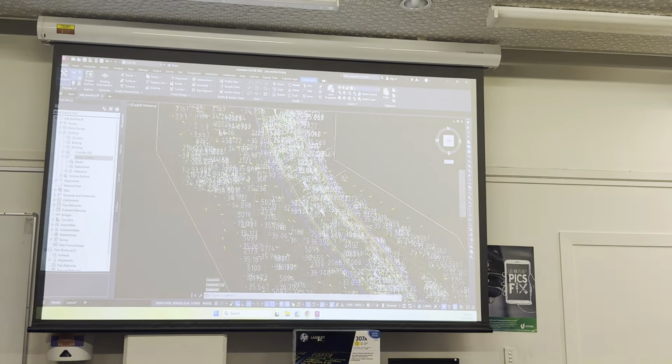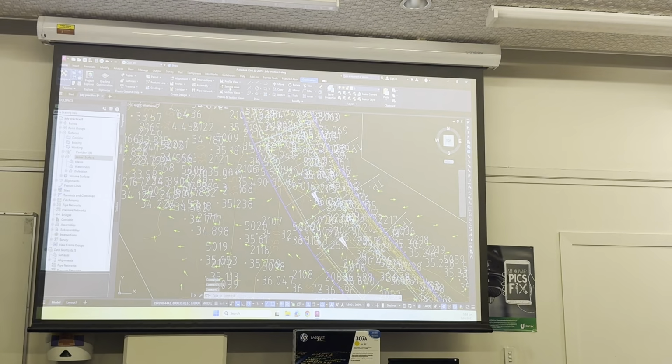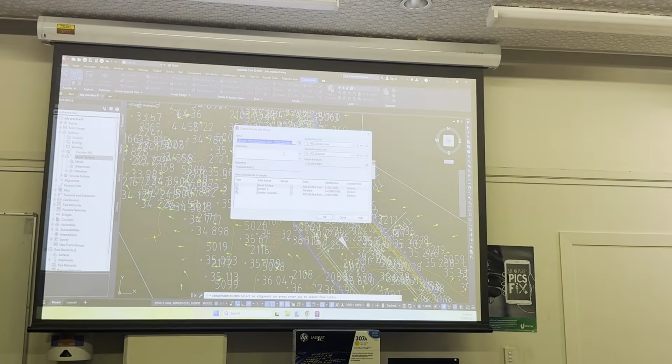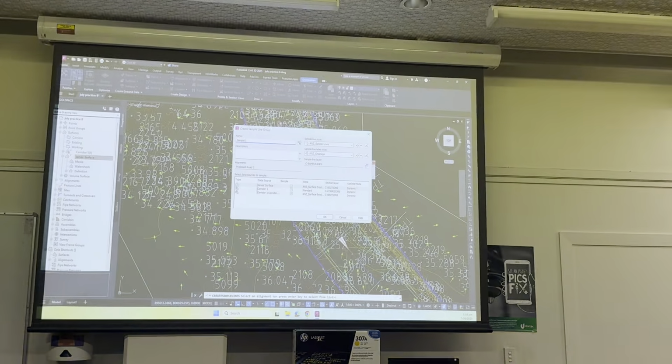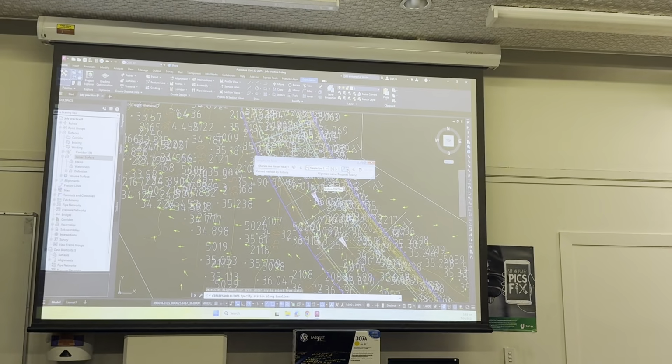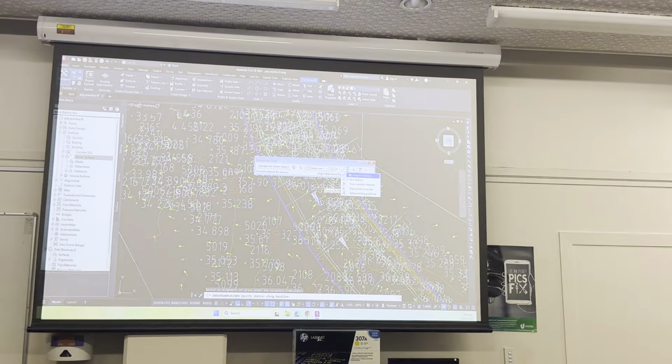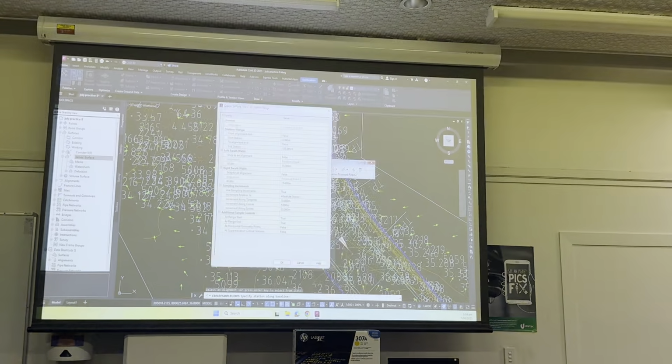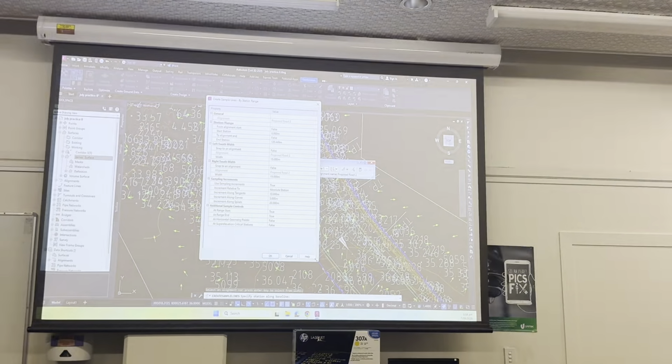So here, sample lines. Select the alignment. Name it sample line 1. Click OK. Click this arrow pointing down on the sample line methods. Click by range of stations, and this create sample lines box will show up.